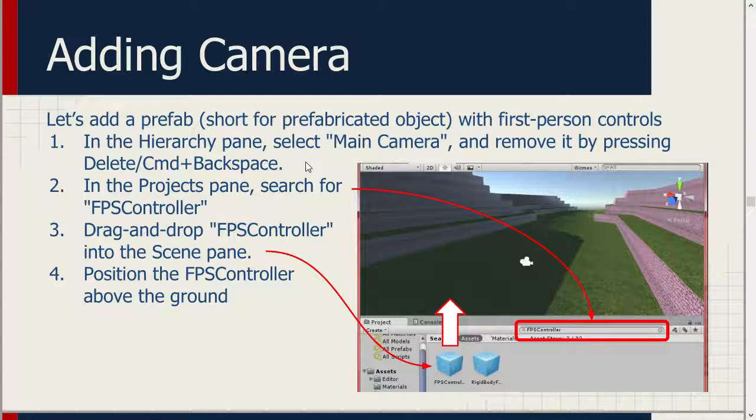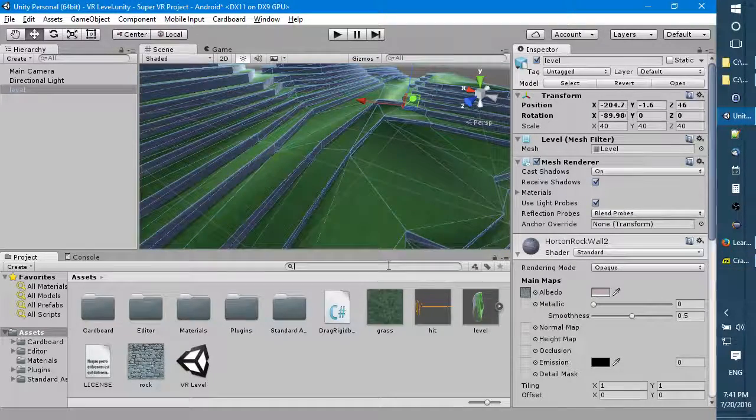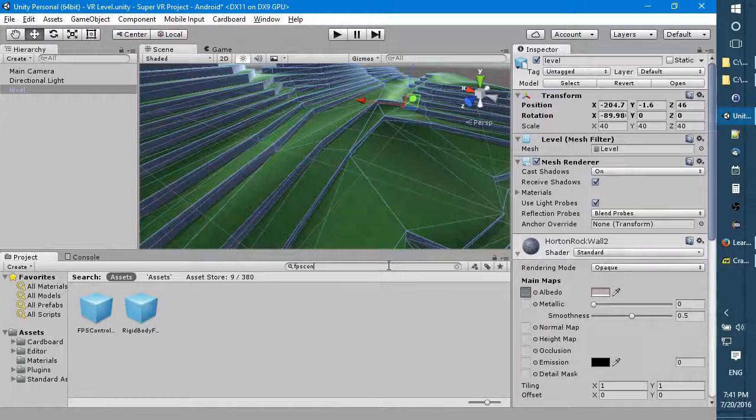Anyways, what we need to do is add a camera that actually moves, right? We're going to make it so that you are experiencing the VR in the most pure raw form on the PC, unfortunately, but we want to make that happen. In this case, the best way to do that is that Unity already made a script that allows you to create a camera that moves like any other first-person shooter game. So the best way to do that is to search, under this little search bar here, for the FPS controller. I'm going to choose this first one because this has better aerial control, and just drag and drop it into the scene.